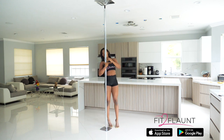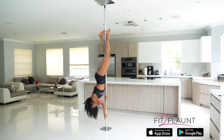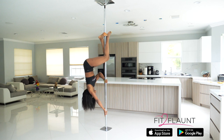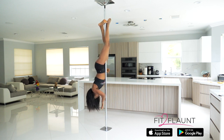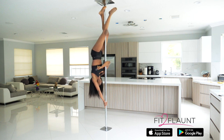Now let's take it up on the pole. We're going back to our inversion. From here, I want to make sure that I have my dominant arm at belly button height and my opposite hand at forehead height. I'm going to push away, imitating the same movement I was doing on the floor, squeezing the pole with my knees to bring my hips up. Then I want to grab the pole as high as possible in my elbow grip. I'm then going to straighten my legs, reposition my hands — forehead, belly button — pushing away, using my knees to push my hips up, grabbing with my elbow grip as high as I can or as close to my knees as I can, then extending my legs.